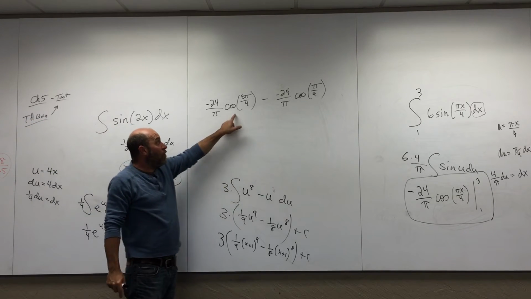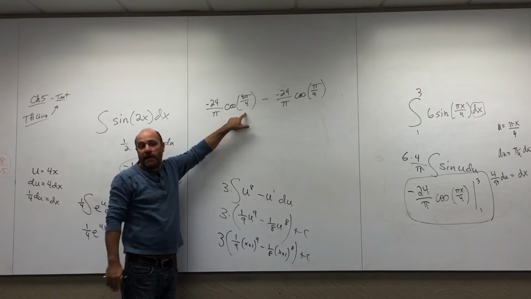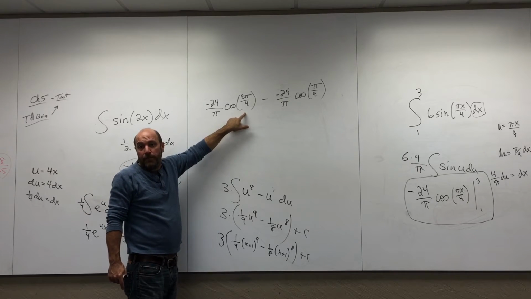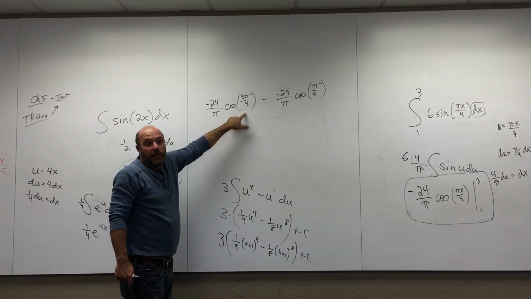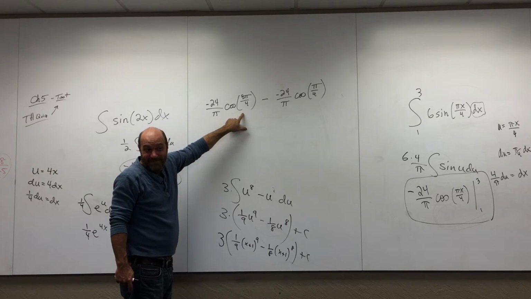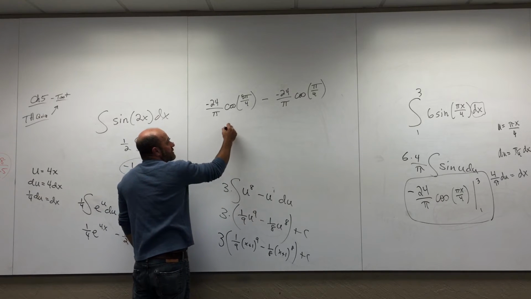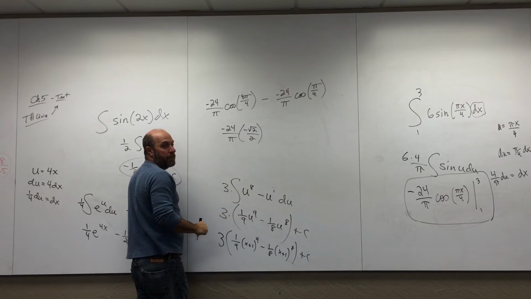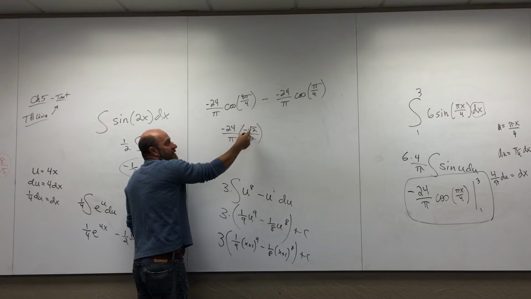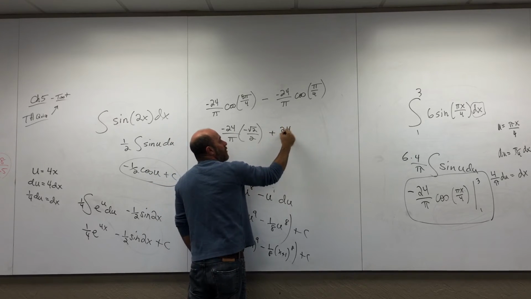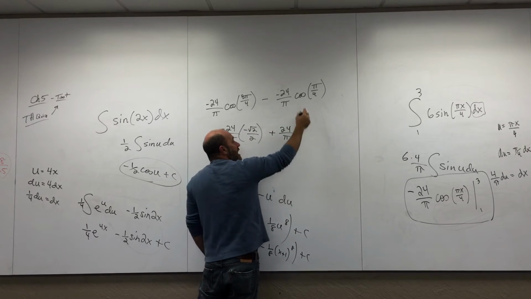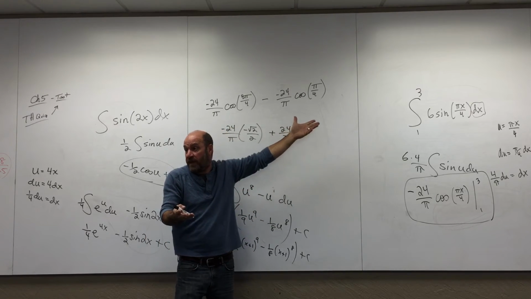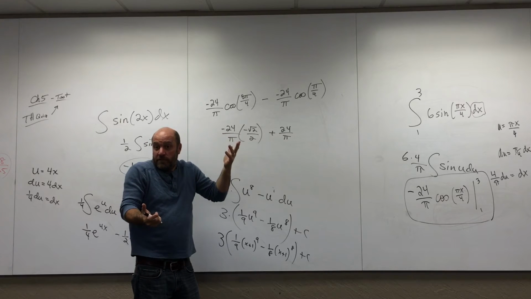And then I know my unit circle, and I know the cosine of 3 pi over 4. It's famous. It's the square root of 2 over 2. Oh, in quadrant 2, it's negative. So it's negative 24 over pi times the negative square root of 2 over 2. That's what that is. This is plus 24 over pi, because of those negative signs. And this is the cosine of pi over 4. That's in quadrant 1. It's 45 degrees in quadrant 1. The answer is square root of 2 over 2.